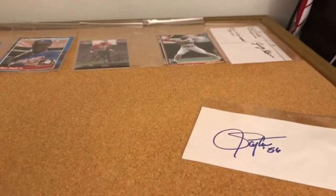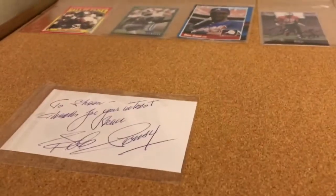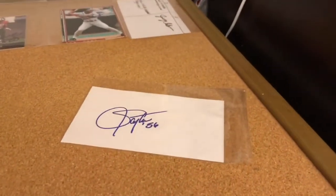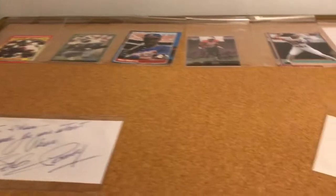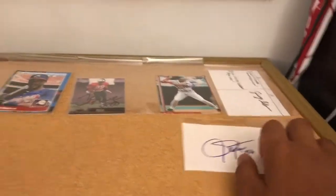One of the biggest things I would say about TTMing: don't send one of your most valuable or your favorite or most prized possessions, because if they're celebrities, they don't have time, and it might get lost. So if you really want to keep it, don't send it. Try and get it signed in person if you really want it signed. That's question number 1.